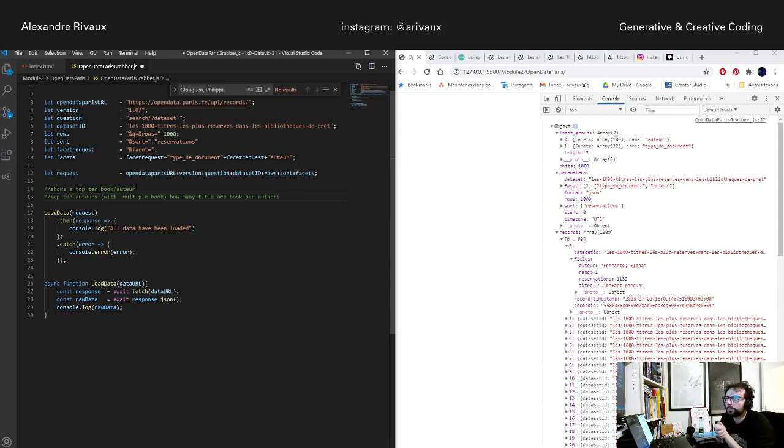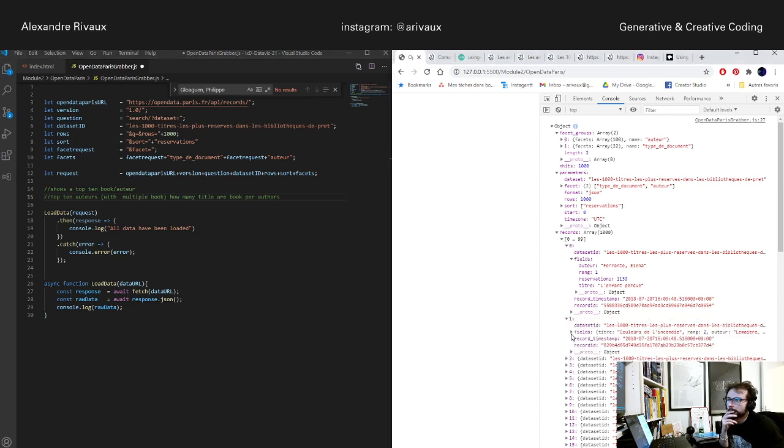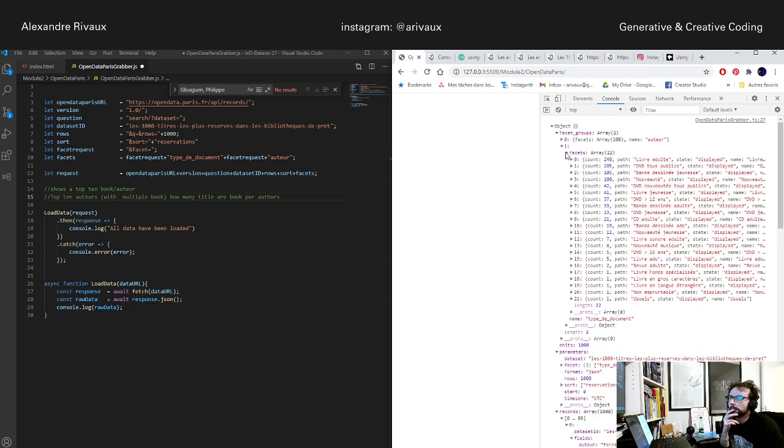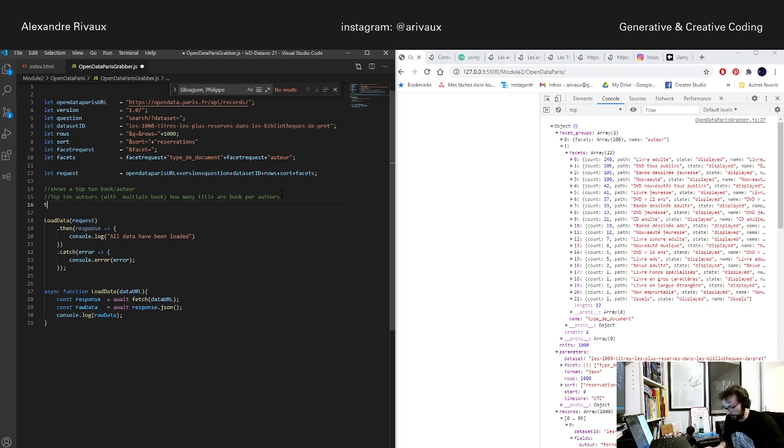What can I show? We also have some kind of type here in the field, the type of documents. We also have this here in facet number 1. You could see here we have the type of documents. So a top 10 of document type.